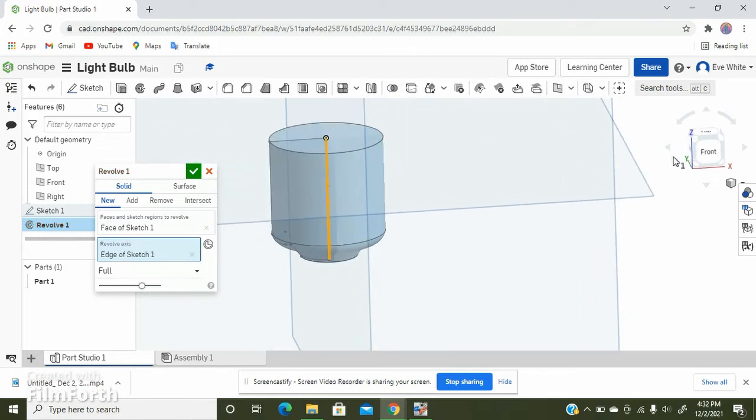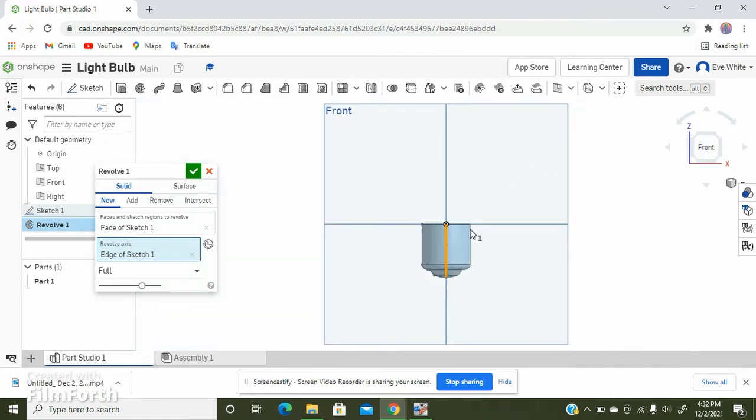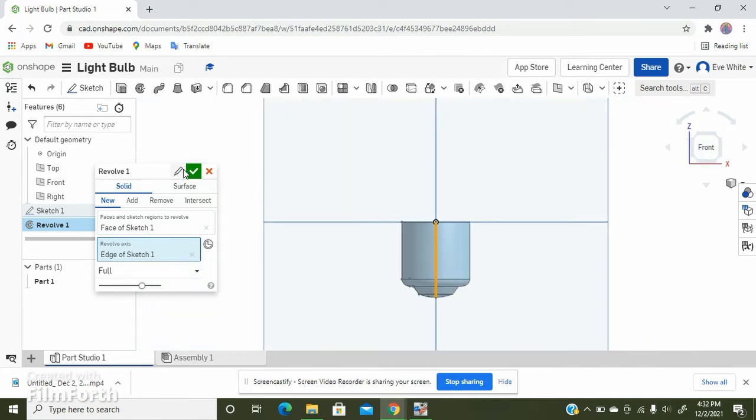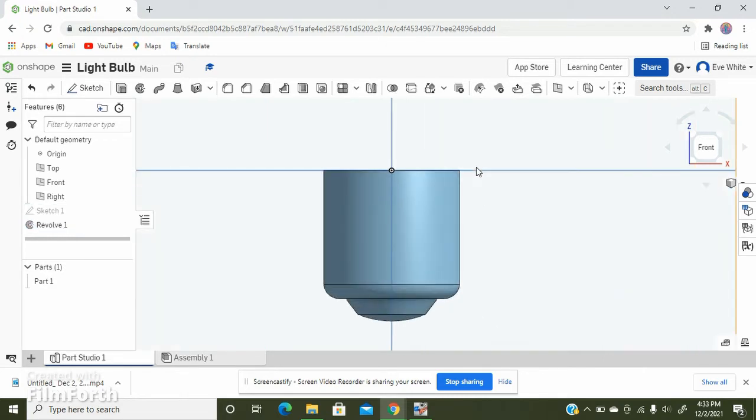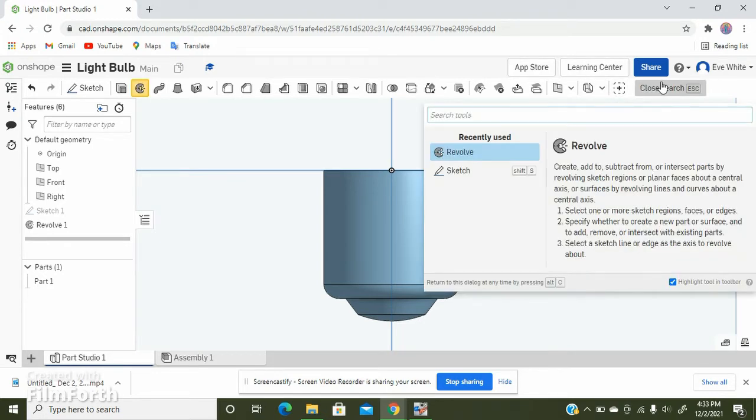Okay. So now we have our base. Now, what I'm going to do next is basically lay the groundwork for the threads of the screw part of the base. I don't know where the Helix tool is right off the top of my head, so I'm just going to look for it, because there's a nifty search toolbar here.